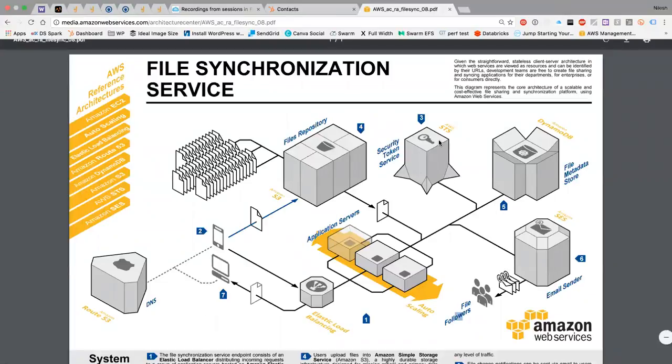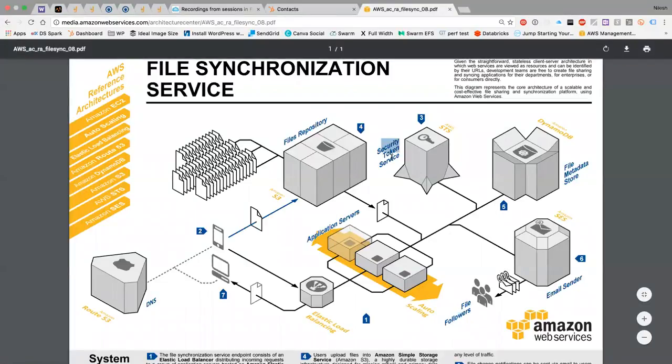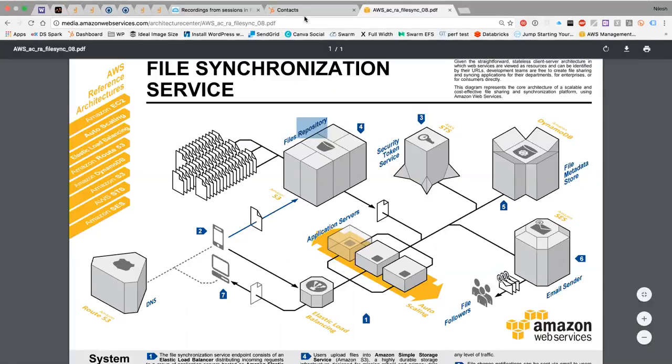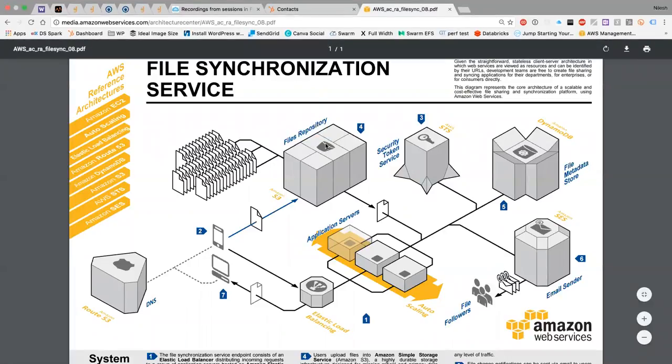token. That security token gets generated and associated with that particular file sitting in this location, and it attaches itself to the item that was shared. And that token is transmitted over to the file follower along with a set of permissions, whether they can read that file or they can modify that file at all. And the data about that file itself is stored in this file metadata store.